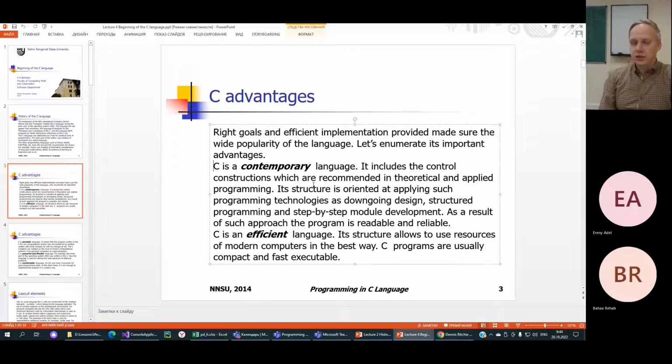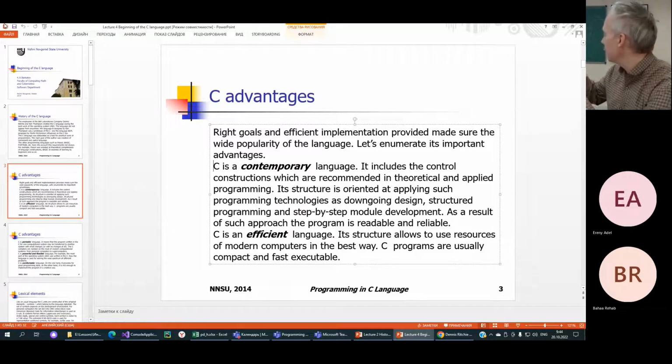C is an efficient language. Its structure allows using the resources of computers in the best way, and C programs are usually compact and fast. It will be useful to compare different languages from this point of view.